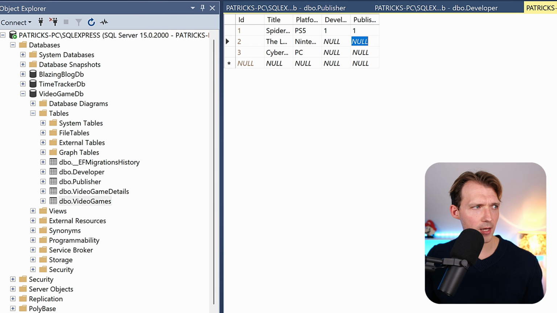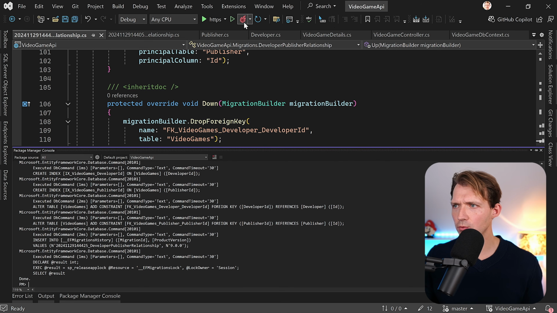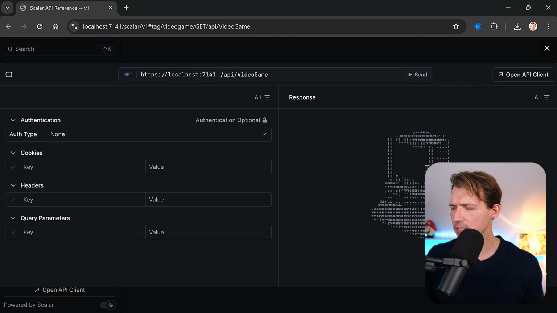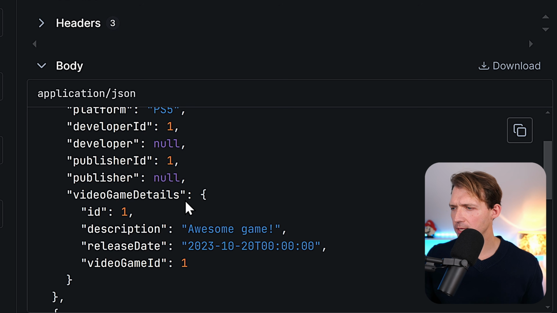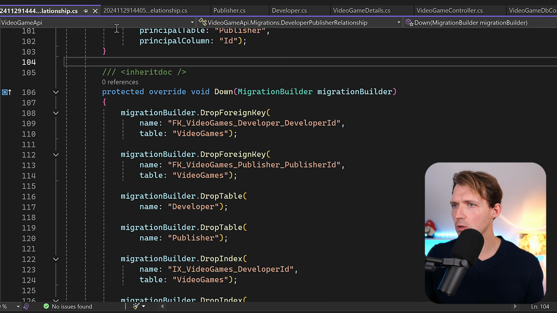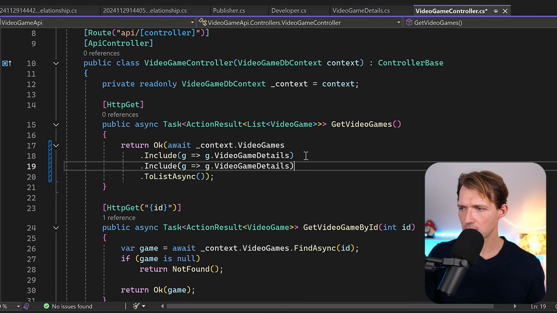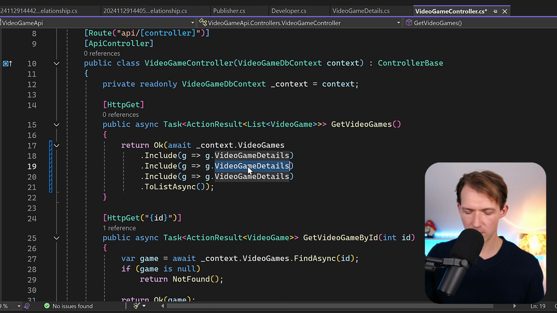And now when we go back to our application, I'll restart this and try to get the data again. We should see that developer ID is 1 and the publisher ID is 1, which is correct, right? But what about the object? Well, maybe you already know how to fix this. When we go back to our controller, we can again include the publisher and the developer.